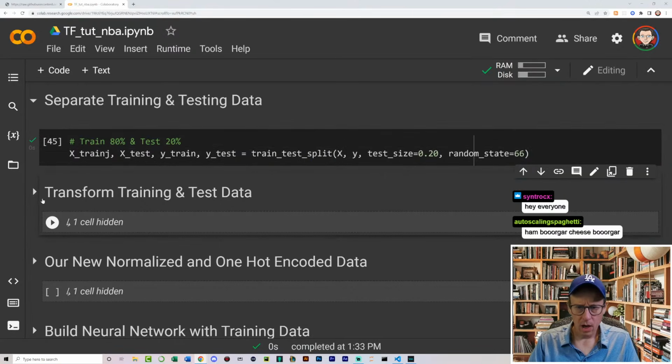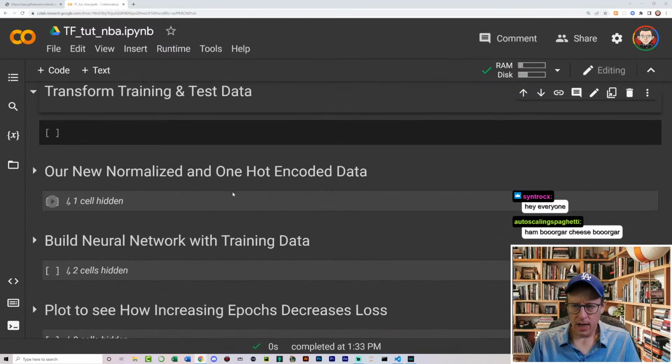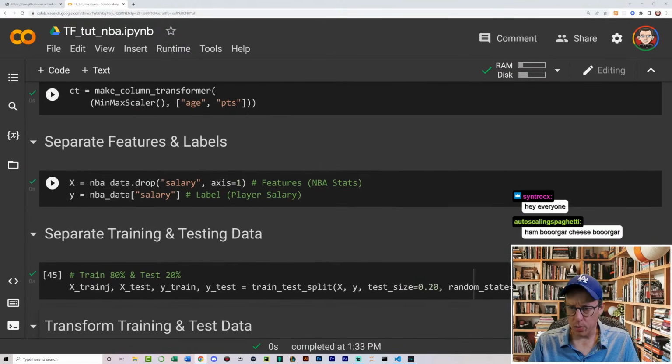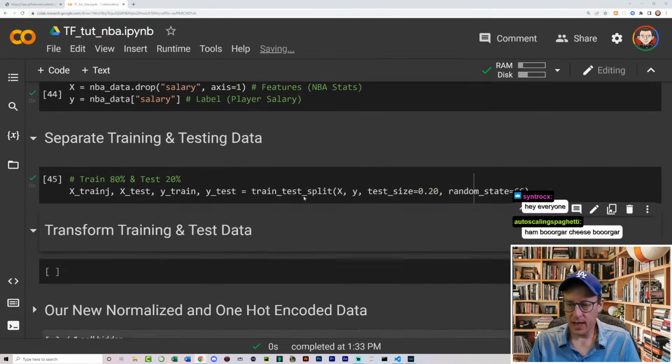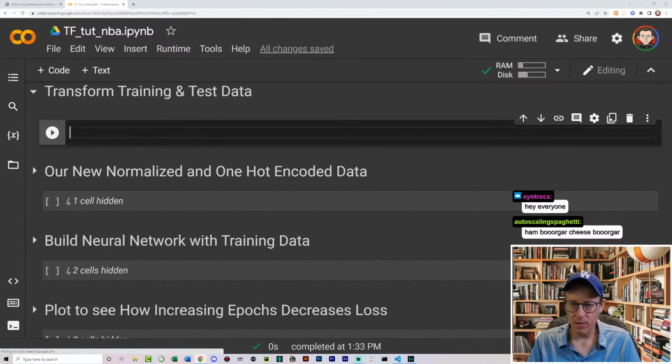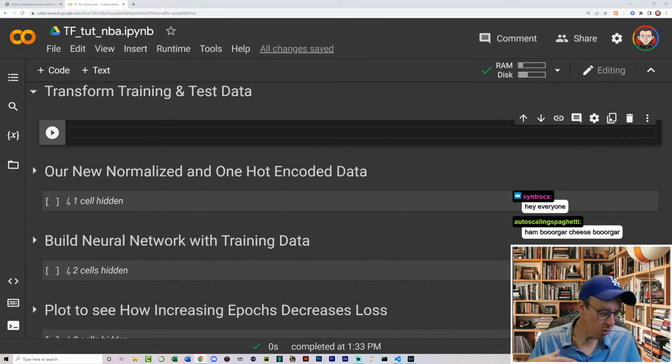And it worked. Okay, so now I need to transform our training and test data. What are we going to be doing? Well, we're going to be using this stuff up here. We're going to be converting our age and our points to normalized data. And then I'm going to come back and we're going to examine whether adding more data points is going to make our predictions more accurate or not. So I need to transform that data into normalized data on the same scale. How do we do it? Well, it's very easy actually.